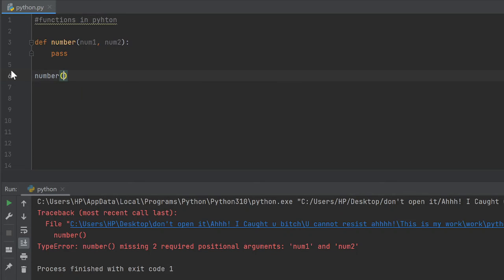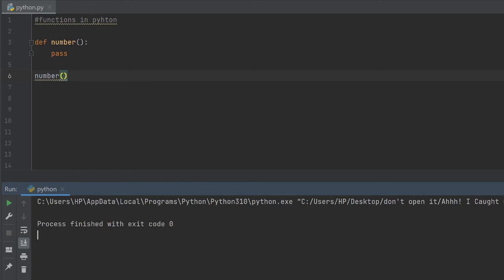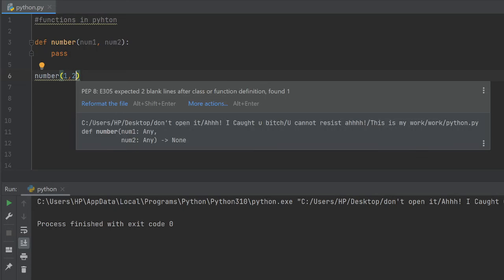Oh, I have not put the values here, so I have to remove this. We can put the parameters, as you can see it's giving us an error that 2 missing arguments are required. You can do that also. Now if I run this, see, no error is shown. Let's try with num1 and num2, and if I put 1 comma 2, then also you can run this with no error.